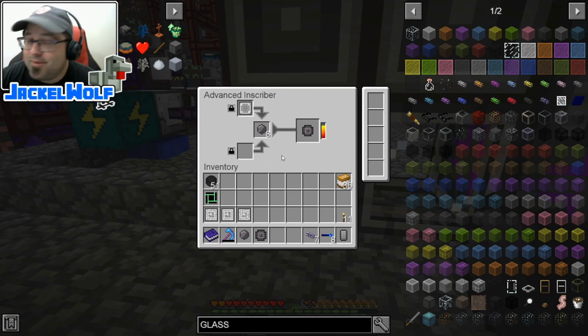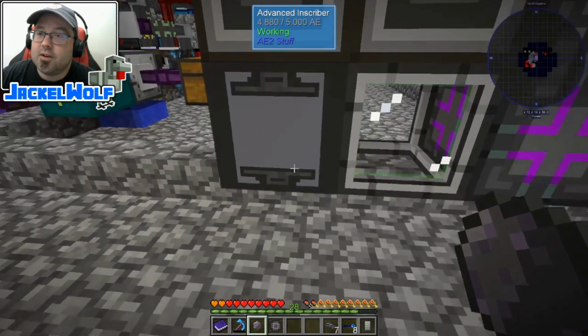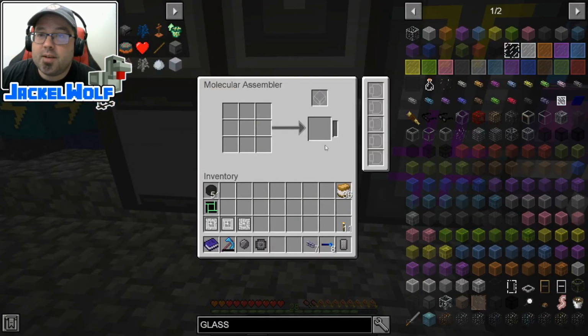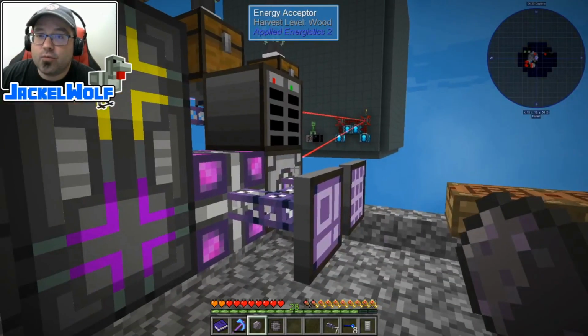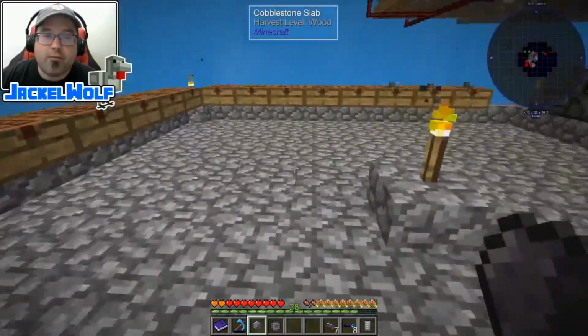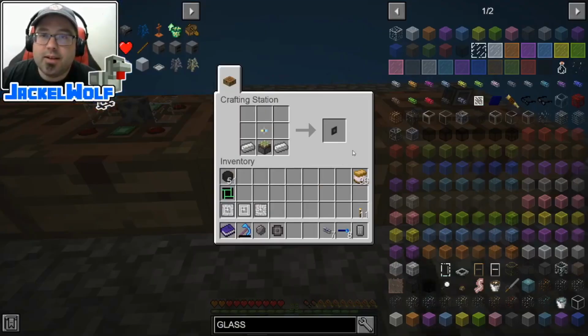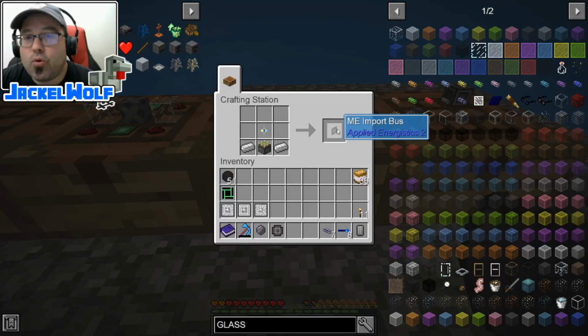Unfortunately, we've got a little bit of a problem right now. All these silicon chips are staying in the system. Over here with the molecular assembler, all that redstone was shunted right back into our system automatically. But unfortunately, that does not work on our advanced inscriber. To get items out of our inscriber, we're going to need something called an ME import bus.